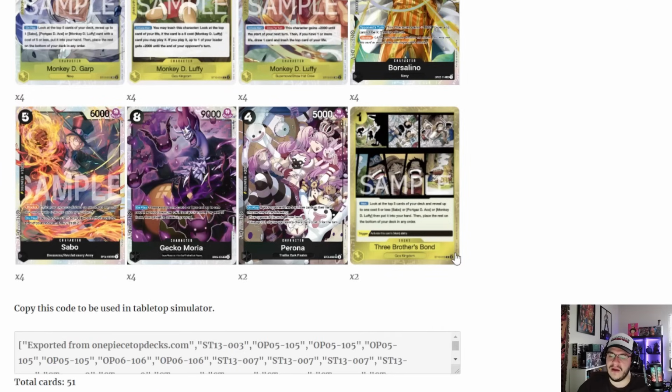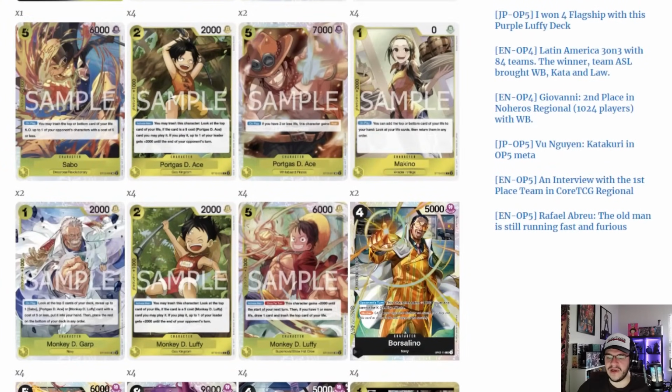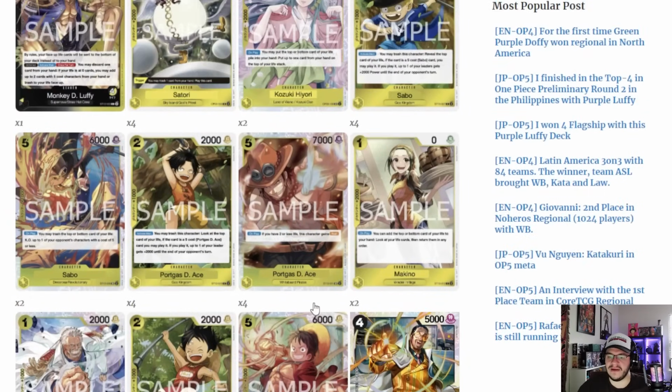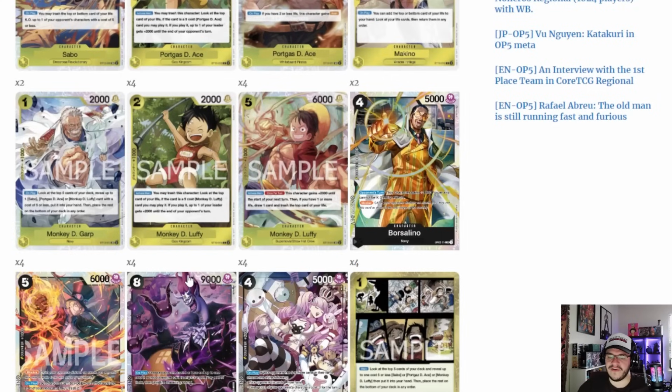It's pretty funny. And then they're also on 3 Brothers Bond, which is the same thing as the Garp searcher, but it also has a trigger to activate it. So just gets you a Luffy, an Ace, or a Sabo to hand. But yeah, I mean, their ratios are pretty similar as well. They're not playing the Vergo.